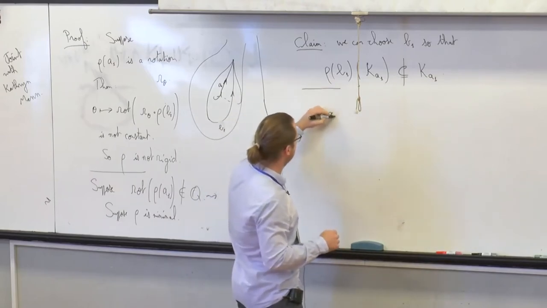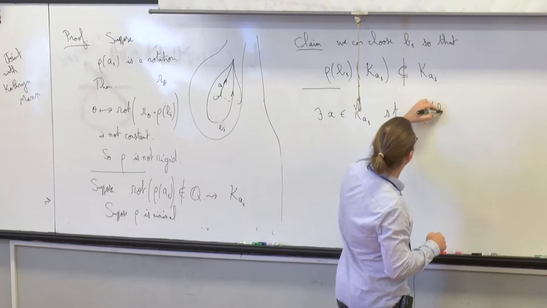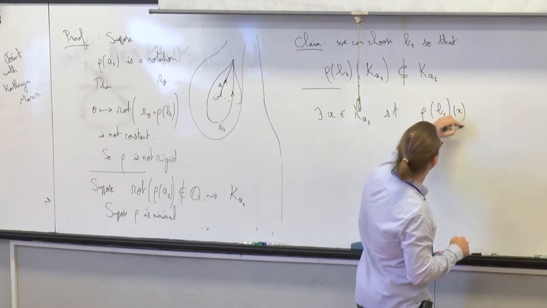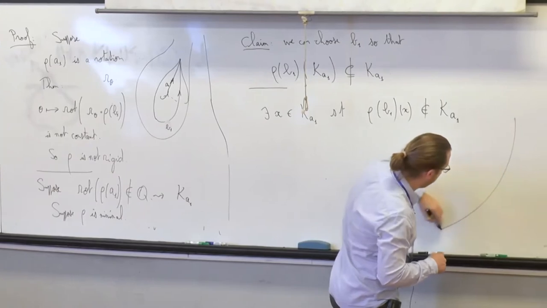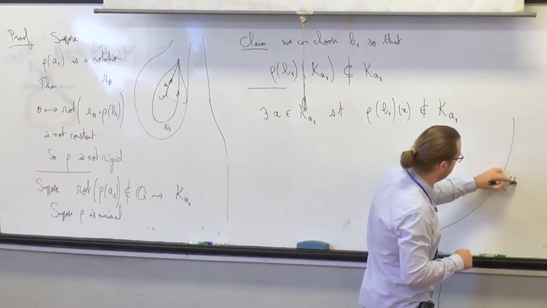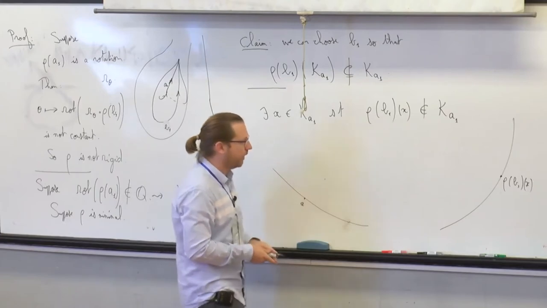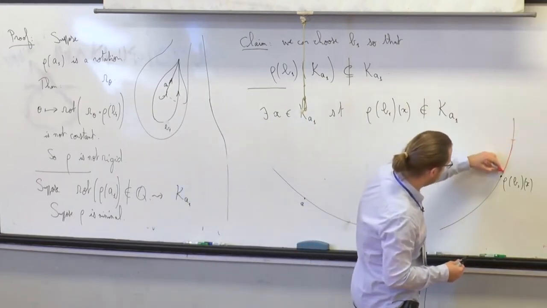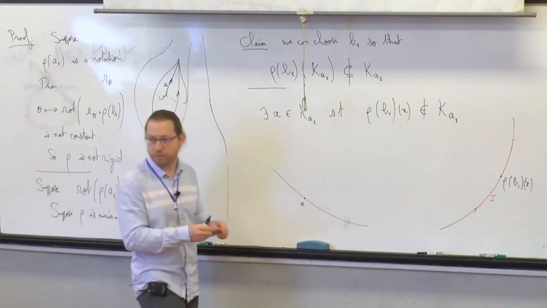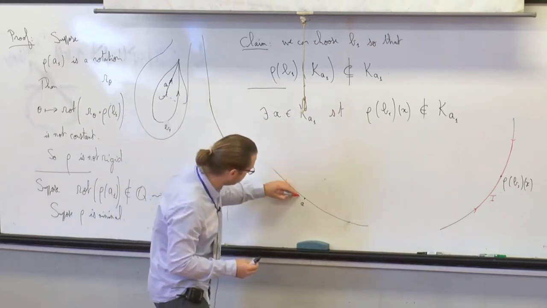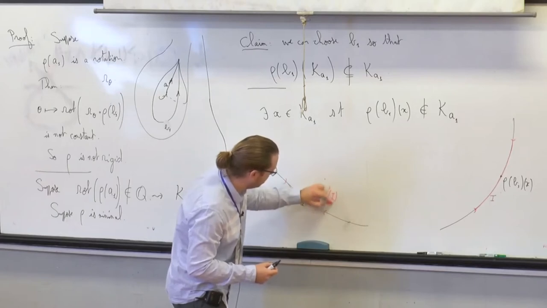I know there exists some x in KA1 so that rho of B1 of x is not in the counter set. Okay, so here I have rho of B1 of x. Somewhere I have x. And here I can use an interval of the complement of KA, and I have its preimage here. Here it's going to be rho of B1 inverse of I. And so this I'm going to call J.